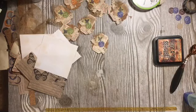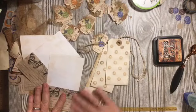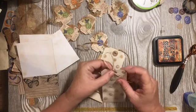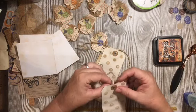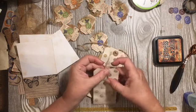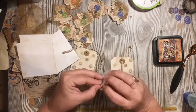There's those, and then we can just go ahead and we'll be able to put these tags in those pockets. So we want them to dry, and so what we can do here is go up with this. You know, I don't like to waste things, you guys, so we're going to go up with that. We're going to bring it down and we'll go ahead and use these ones.